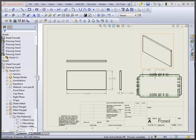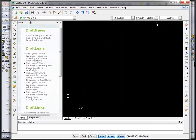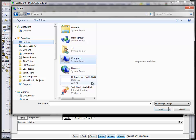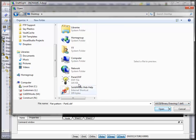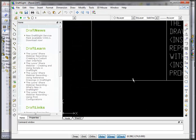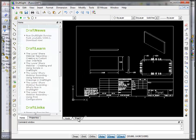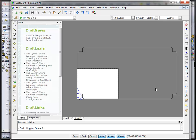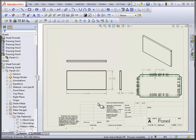and I'll use DraftSight, an AutoCAD alternative brought to you by Dassault Systemes. It's free at draftsight.com, and I'll open up, not flat pattern, that's the one we made earlier, panel. So we have first our dimensioned sheet and our one-to-one sheet for the burn. Okay? That's the way you ought to do it.